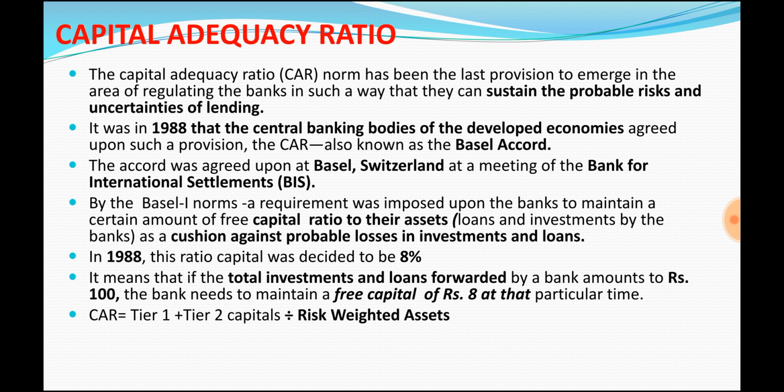Now we will see what the capital adequacy ratio is. We have so far seen the need for it, so we don't need to go there again. The capital adequacy ratio was first prescribed by the central banking bodies of the developed countries, at a place called Basel, which is located in Switzerland. Here in 1988, people from the central banking bodies of different countries, developed countries especially, assembled and came up with this idea of the capital adequacy ratio. Because they developed this idea in Basel, it came to be known as the Basel Norms or Basel Accord. Since then they have come up with 3 norms.